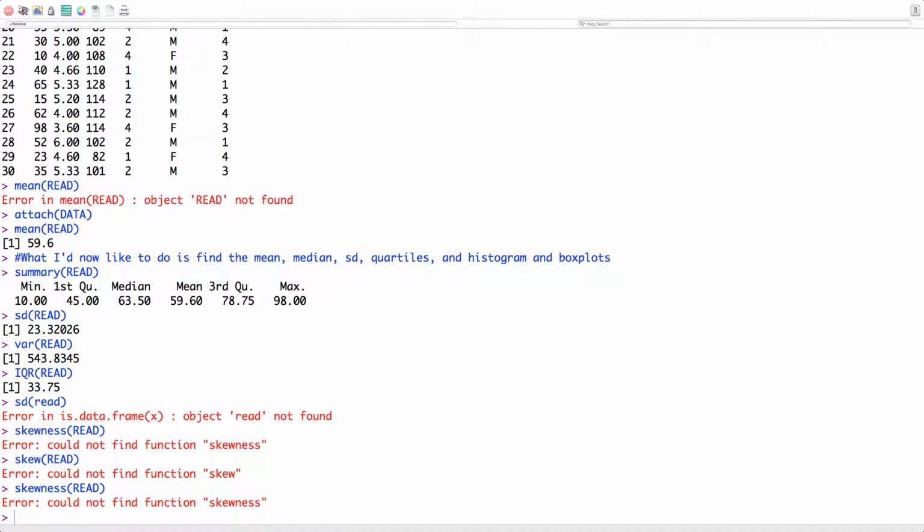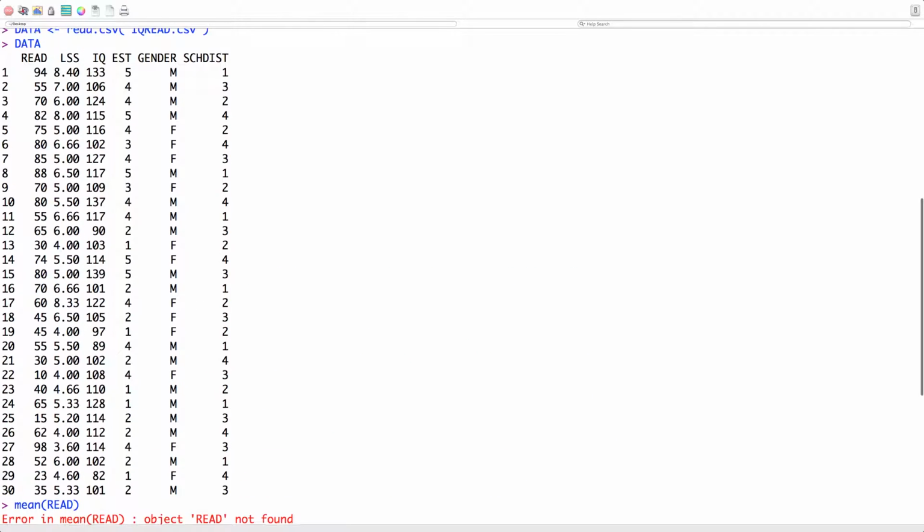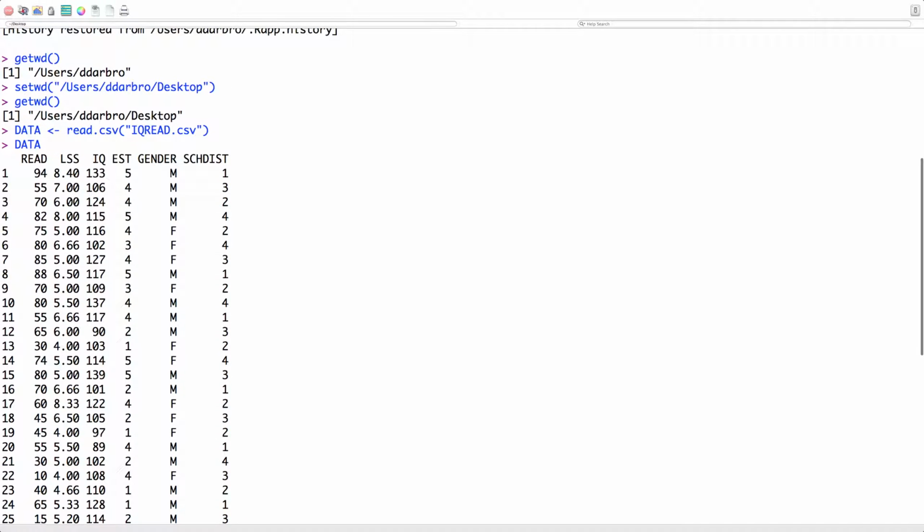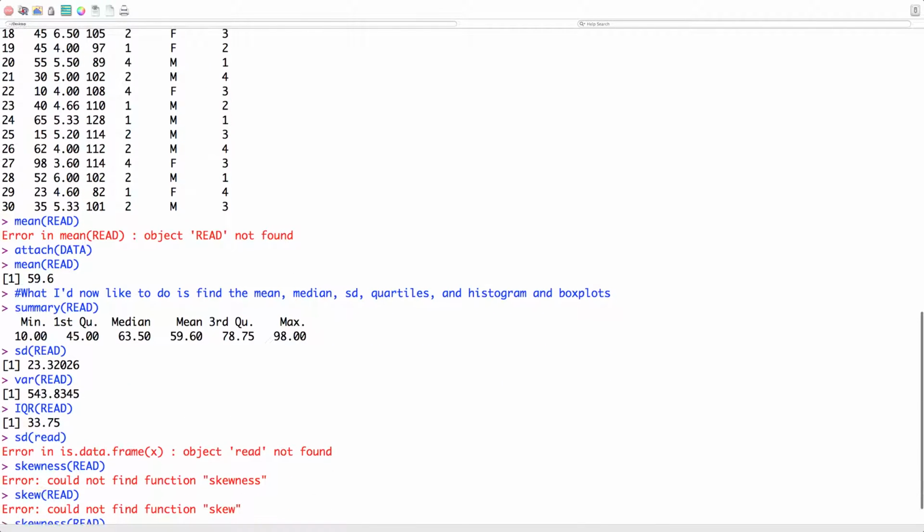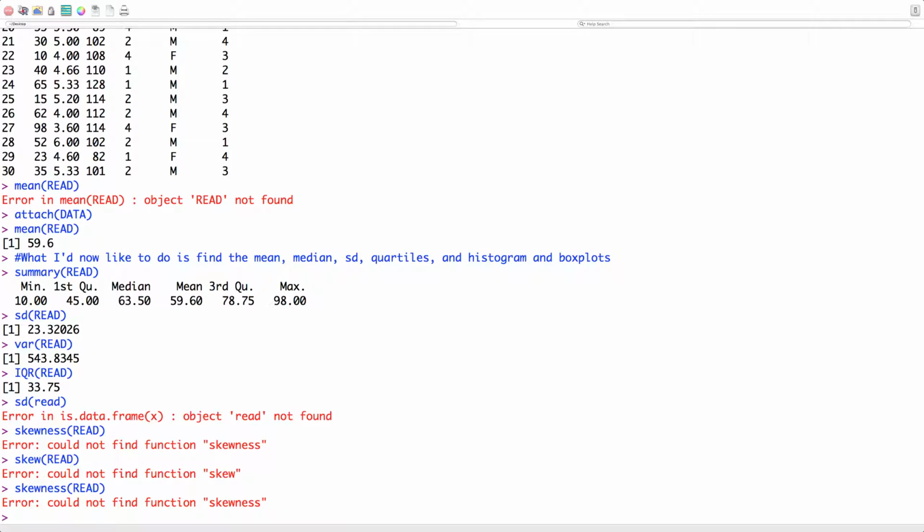Apparently it's not in the... okay, I have no idea. It has a skewness factor, and for some reason it's not working on this. I just updated this version, so guys, I'll get back with you on the skewness, okay? Apparently something has changed.